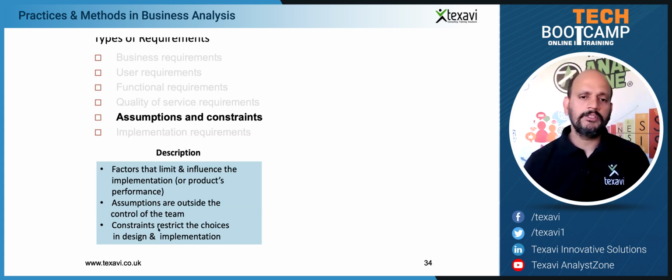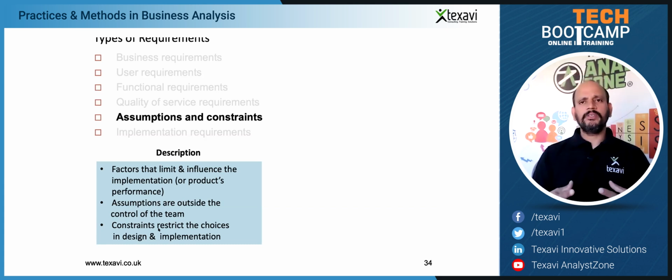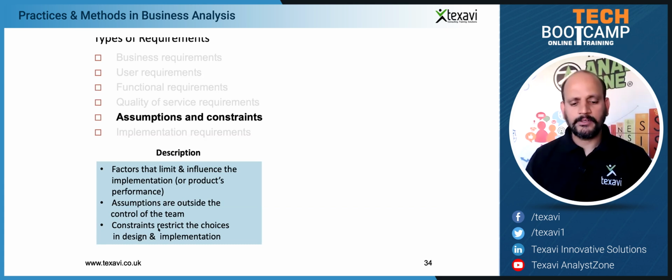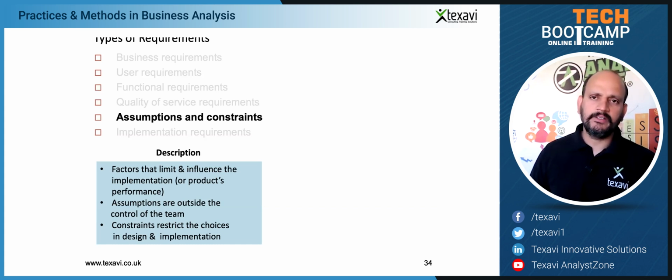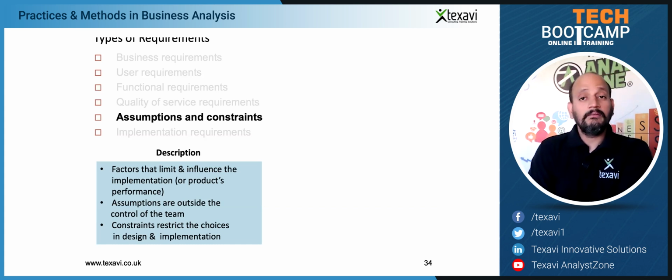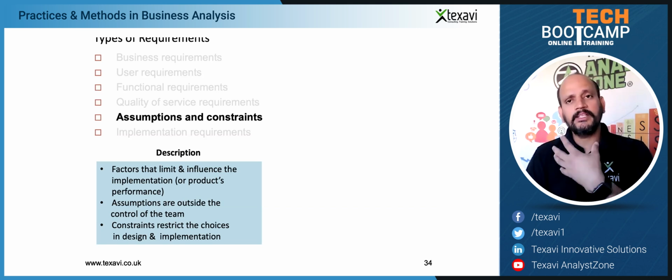It's the same with constraints. They restrict the choices. If the existing applications are already on J2EE, for example, or they're already open source, then you cannot suggest a platform or a tool which is vendor specific, for example, a Microsoft .NET based application. You cannot create that when you already have a huge setup of applications running on Java, for instance. You cannot just say, okay, I've got a completely different one. That's a constraint, because that's a technology constraint.